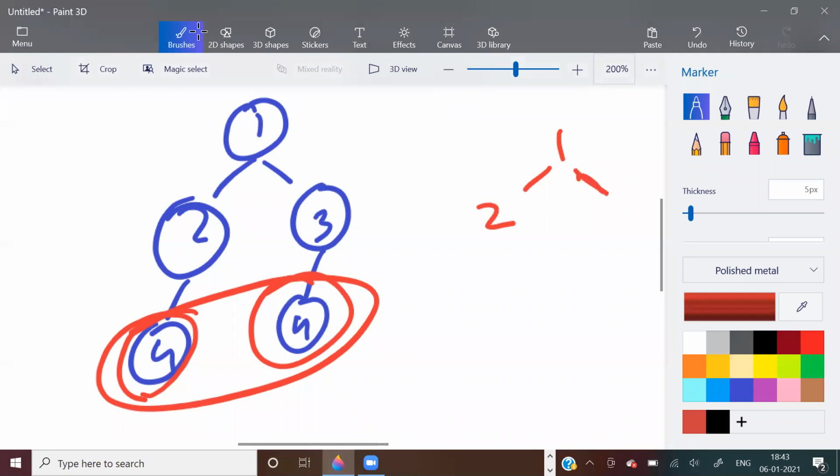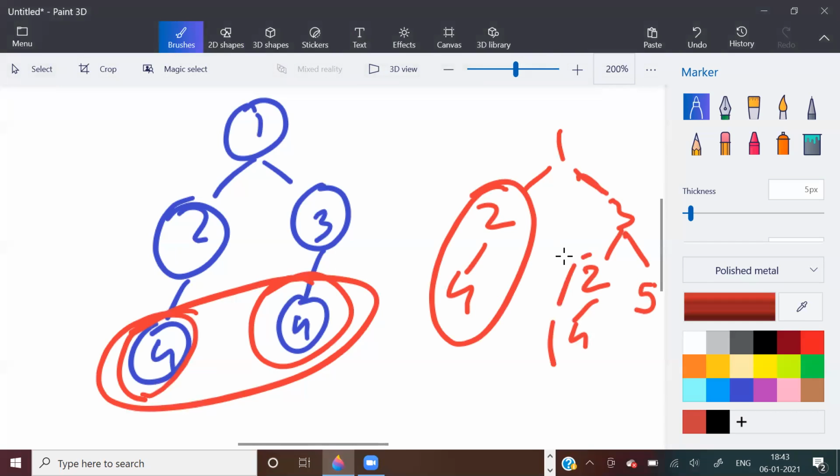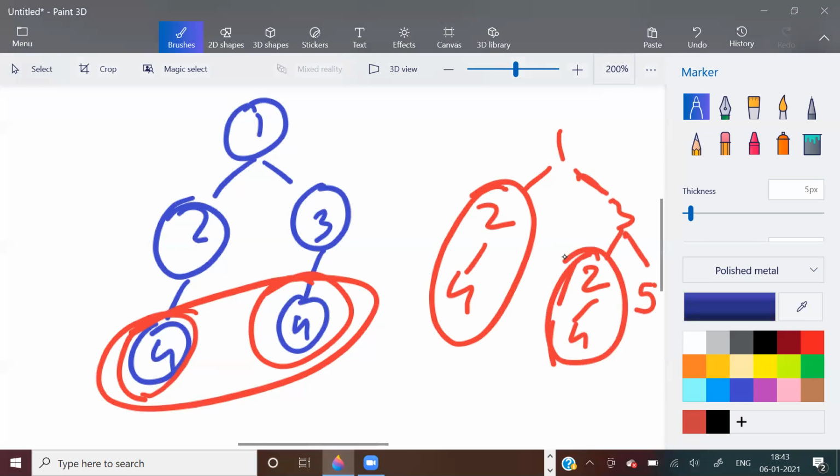If the tree was like this, then how many duplicate subtrees are there? See, 2, 4 is one, 2, 4 is one, and even 4, 4, right?